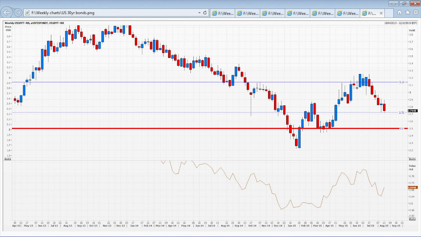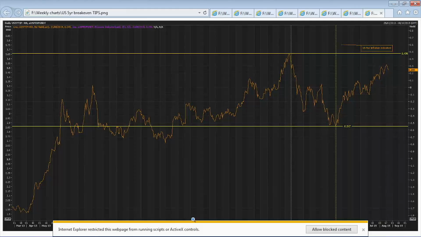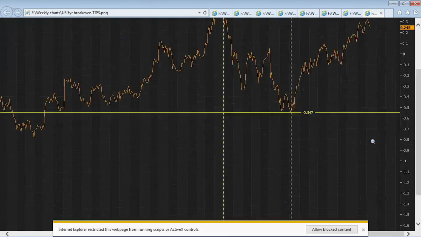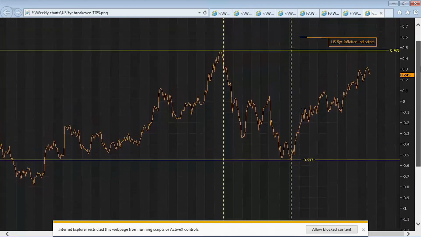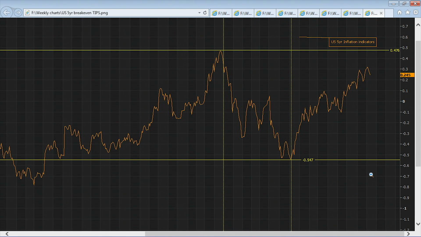Let's then have a quick look at something important. We spoke last week about how all the major financial market papers were telling us about this deflationary type play. Now, I just had a look at the US 5-year TIPS, and the reason I did this was I wanted to get a gauge of whether the sell-off in yields in bond markets was a result of global fears of deflation because of the slowdown in China and in commodities, or is it being driven by a risk-off play?